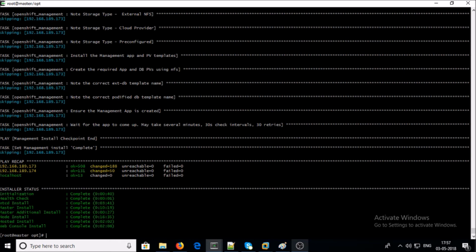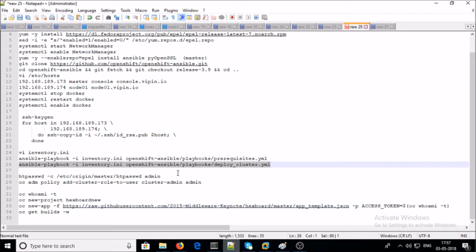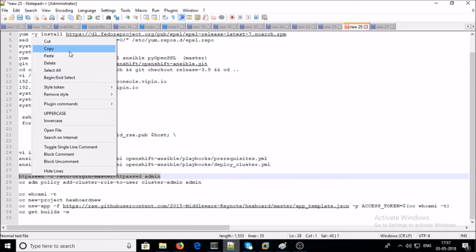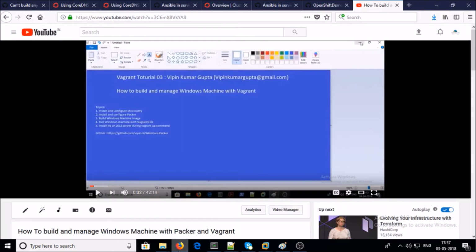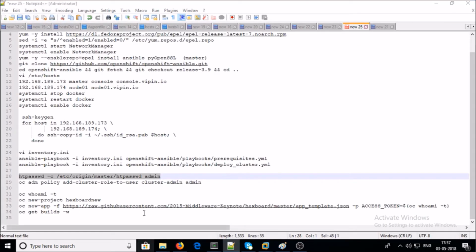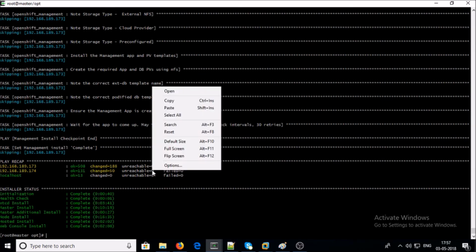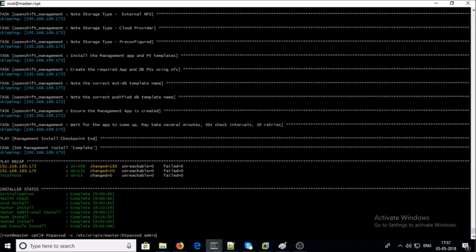Now we need to create a cluster admin account. We are using the htpasswd to create an admin account for the OpenShift cluster.